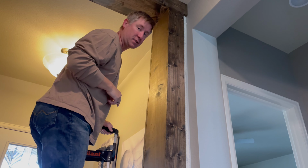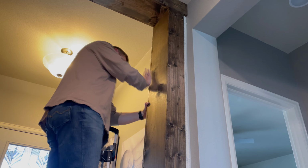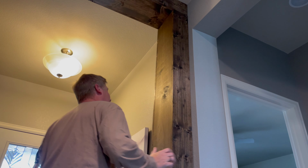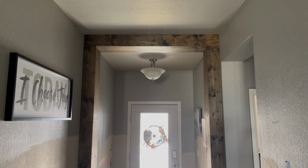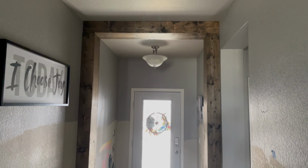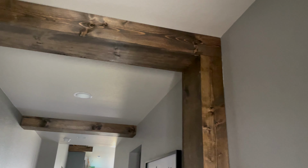This is a good fit. It's like really good. All right, so the front has been trimmed out now with the beams, as you can see here. Yeah, so I think it actually turned out pretty good. I'll go down around this end. Yeah, I think it turned out pretty nice.